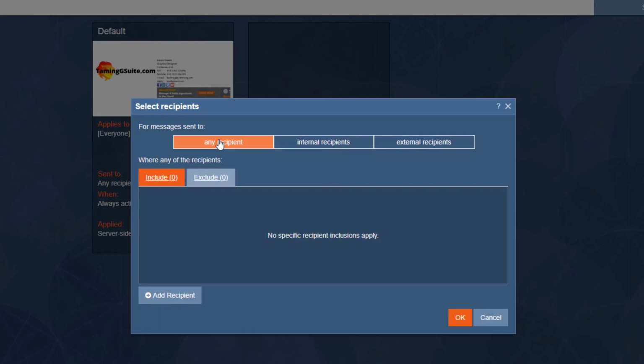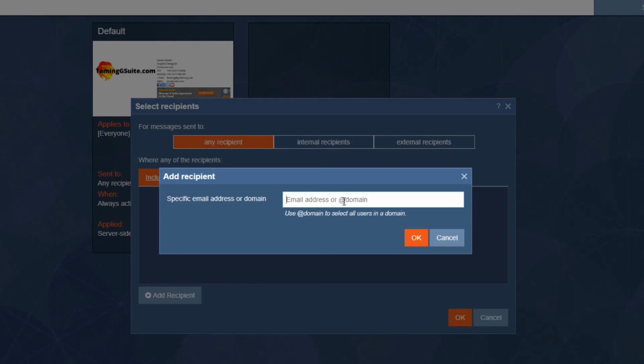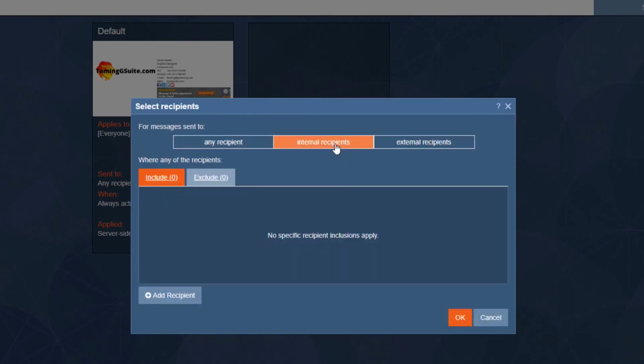But you can also do other things that if you are sending it to a competitor or if you're sending it to a supplier and you don't want to have a competitive supplier on the bottom of your signature, you can have a different message here. So instead of having a message with an advert at the bottom saying Exclaimer, if I was going to be sending this out, I might want to say, if I'm sending it to this company, don't put this banner on the bottom. So you can add recipients, and you can say also add the domain. If that's domain.com, then don't include this. You can do internal recipients, external recipients, or any recipients.